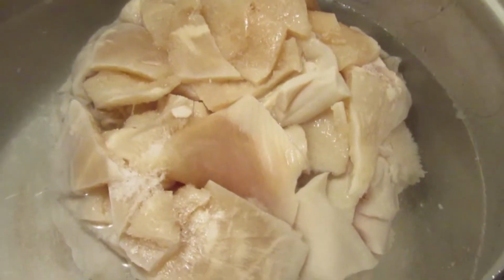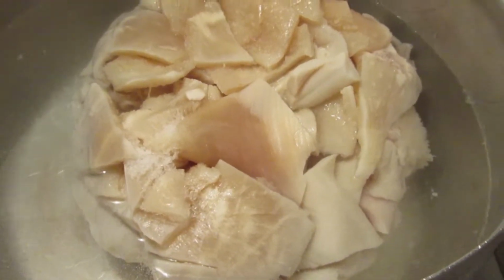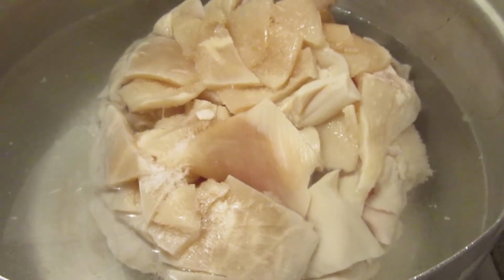Over here, we're thawing out our menudo tripe. We got like 3 pounds of menudo tripe here. I'm gonna be throwing it out. Then we're gonna cut it up, and I'll be back.